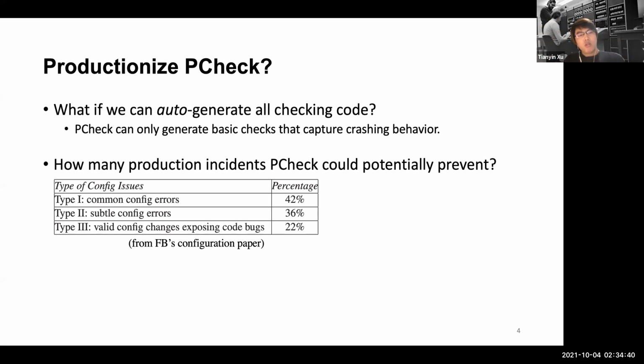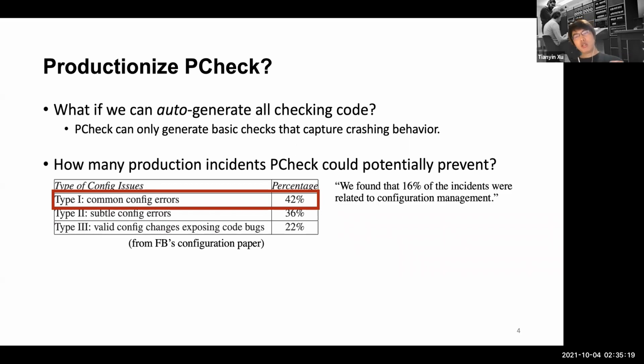configuration diffs which are very hard even for humans to determine whether they are bad or good, right? Many of them are syntactically and semantically correct, and many of them don't lead to crashes, but cause very subtle issues like resource leaks or performance degradation, things like that. So if we still remember how PCheck works, we will realize that it can only target type 1 cases, right? Because what PCheck does is really just try to run the code which will use the configuration and see whether they crash or not.